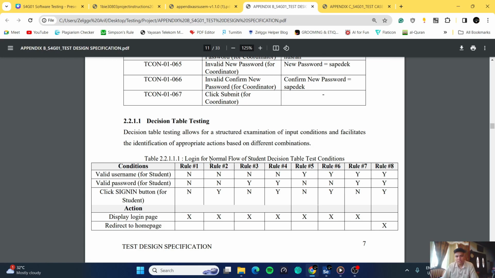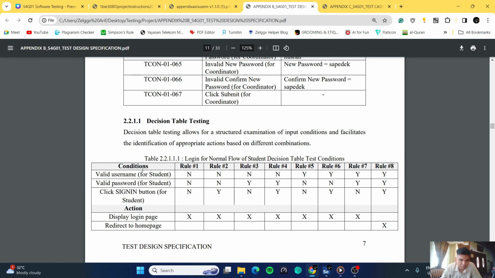So for the login normal flow of student decision table, there are 3 conditions: valid username for student, valid password for student, click sign in button for student. Next there is a column for the action, which we get from the SRS: to display the login page and redirect to the home page.